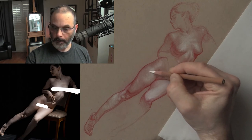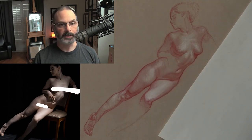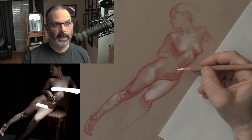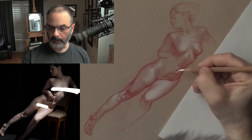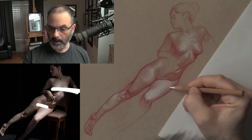Wrap around. This paper has a lot of weird markings on it as well, so you just have to kind of accept that. I know a lot of people don't like that. I dig it. I like all this weird texture. Earlier on in my career, I hated textures, but now I find them really fun, and they add so much to the artwork. So curve around with some of these lines.